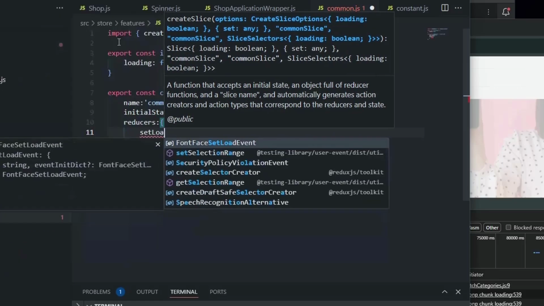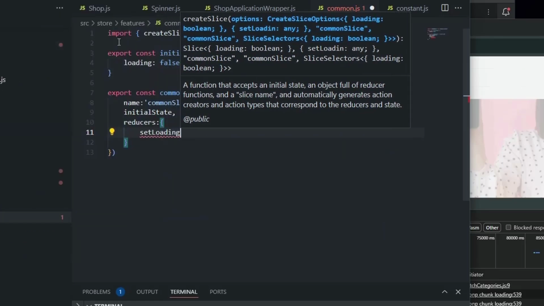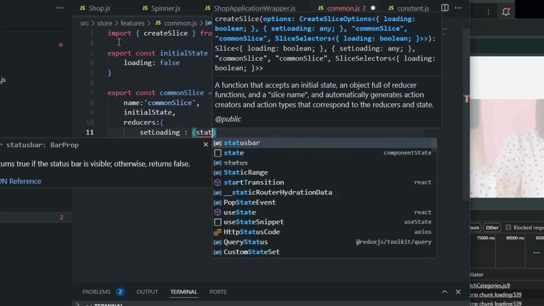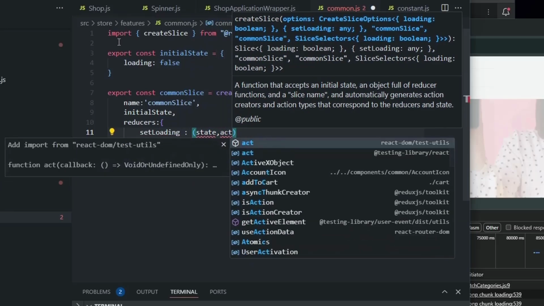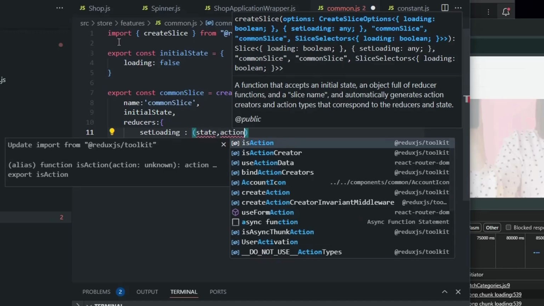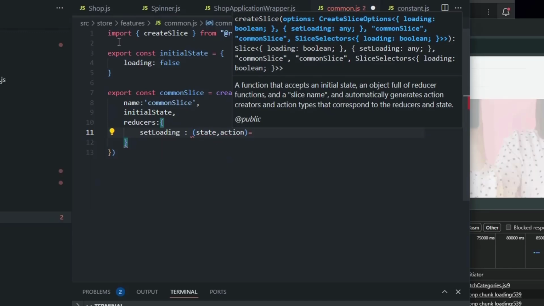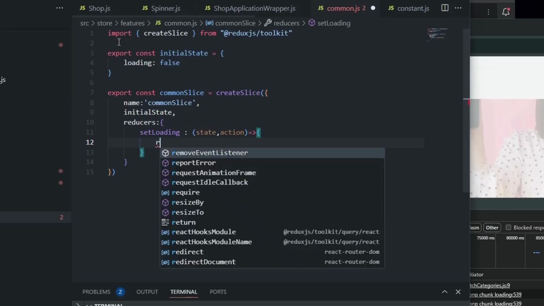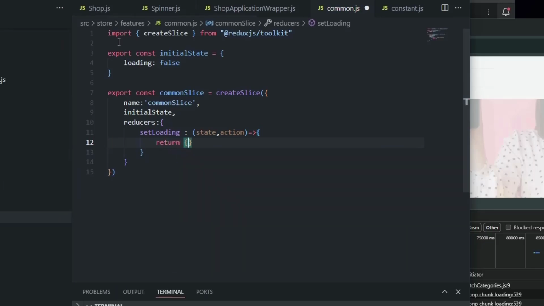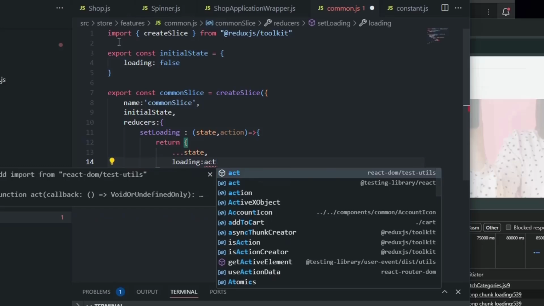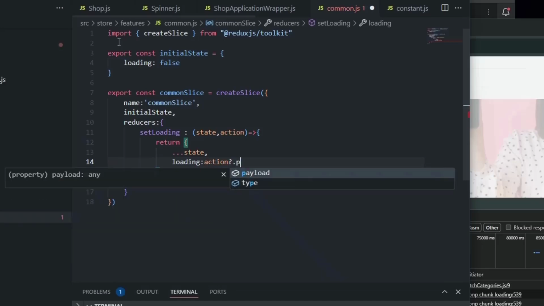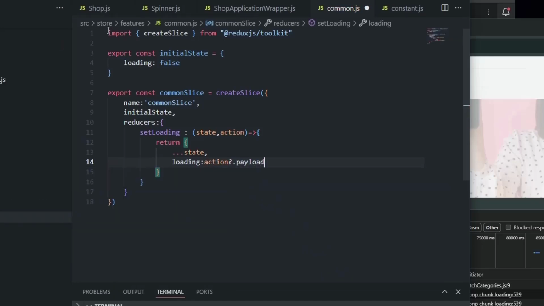In the reducer we do setLoading with state and action, and here we return state loading action.payload. So this is our common slice.